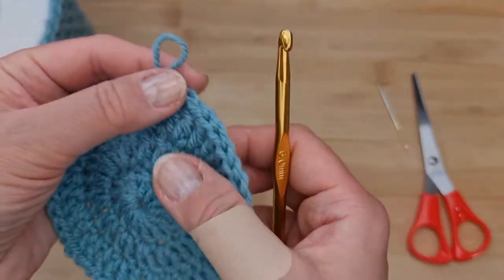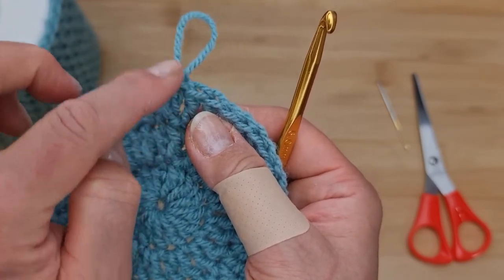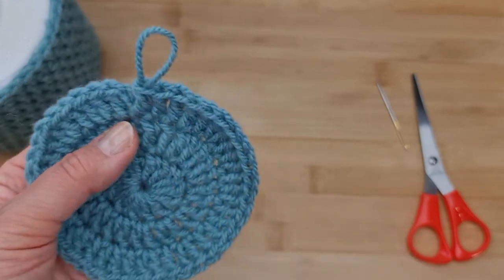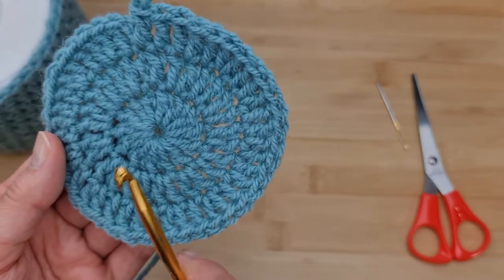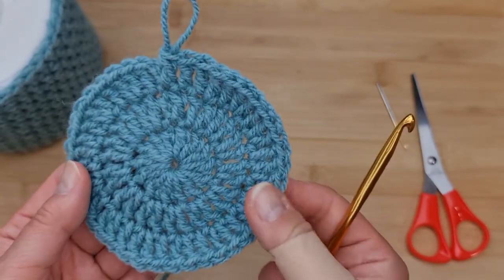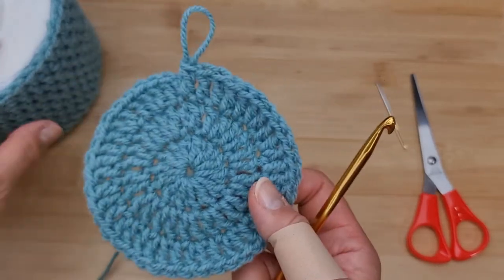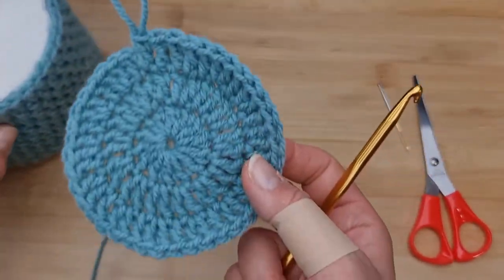So always remember, in that last chain two, you need to join it with another double crochet to make two doubles in a space. So now that you've completed this round, round four is pretty simple. What we're going to do in round four is a single crochet. So it's just going to be one row of single crochet.